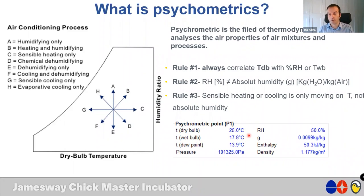And sometimes you can be not in 40 degrees, but in a place with 30 degrees, but because the relative humidity is too high, say in tropical regions, your perspiration will not be absorbed by the environment. So it means that it's more difficult to have a gas exchange. This is why we need to correlate temperature and relative humidity, because we are talking about fluid, gas, and mass exchange, okay? And also to understand that absolute humidity is different than relative humidity. These would be the two key parameters that I would like people to have at least an idea about.